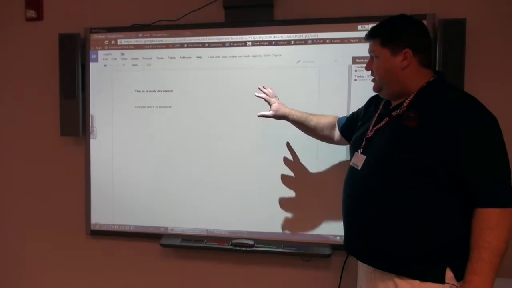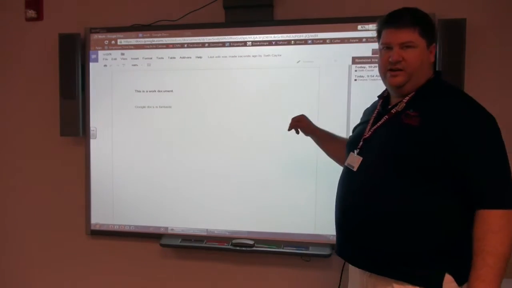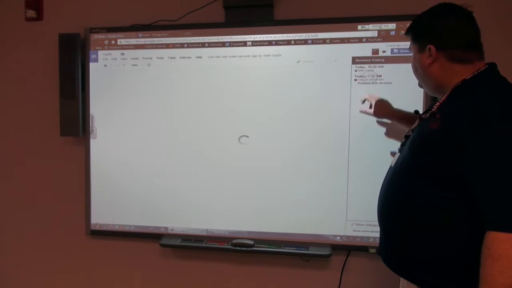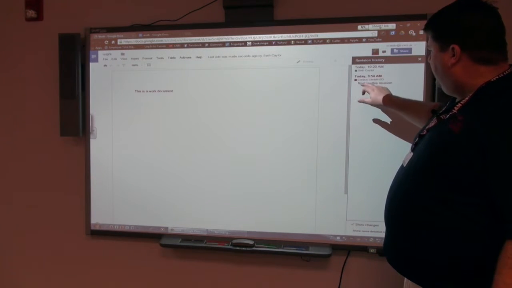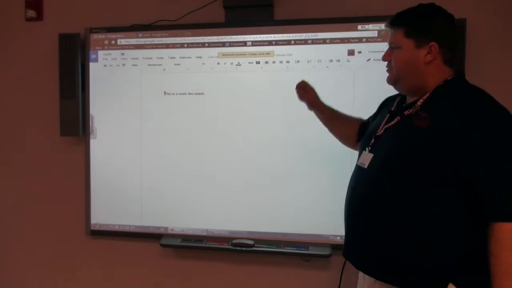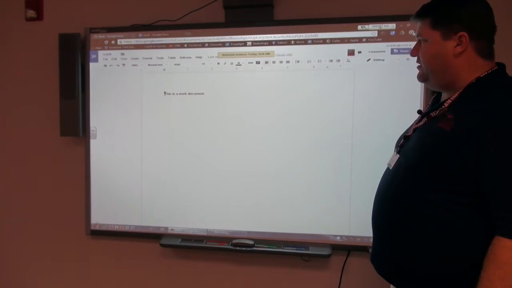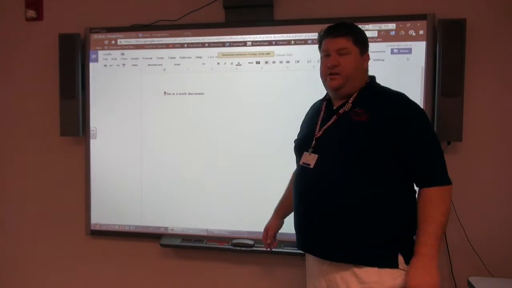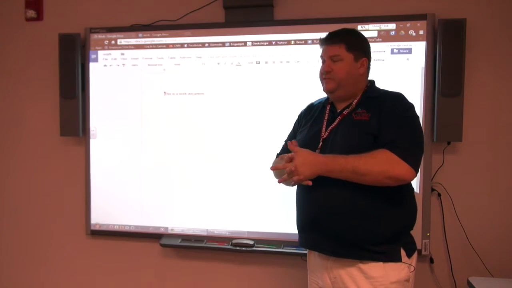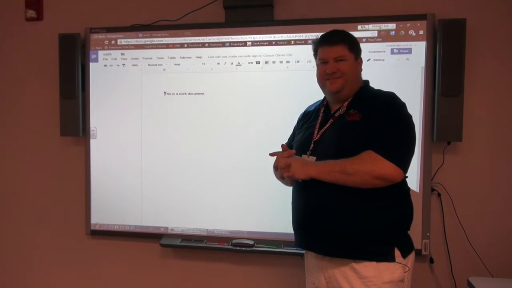Now, if I wanted to go back and I thought that something got typed that was wrong, or I needed to make some corrections or whatever, I could go back in time to 9:54, and then I would hit Restore this revision. And what it would do is it would restore it back to the way it was before we started working on it together. So that's working together in a document collaboratively. That's it. Thanks.